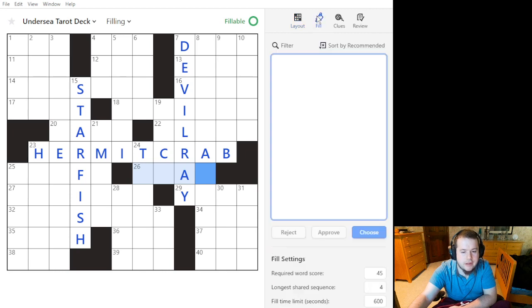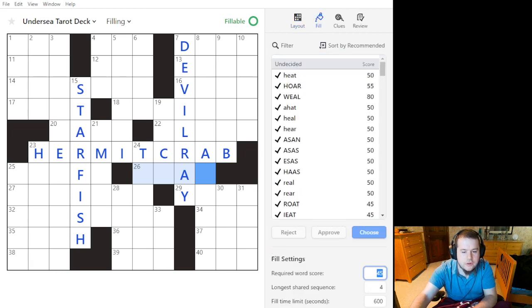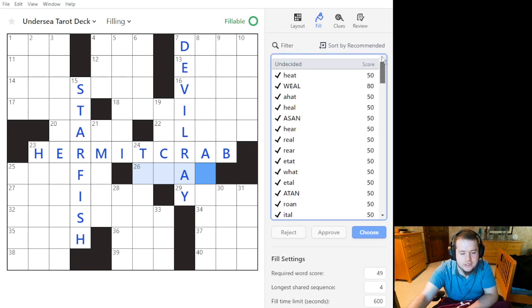Let's go to the fill tab now, and I can actually show you in terms of required word score. So 50 is going to give me all the 50s from Spread the Word list, so that's nice. But actually, I have the ET2 list scored at 49, which allows me to add in those ET2 lists by just knocking our required word score down by 1, and it allows me to take them out if I want to go up to 50. So that's a really kind of convenient way for me to toggle those lists on and off.